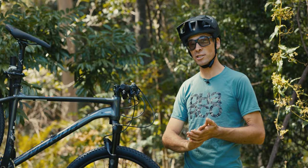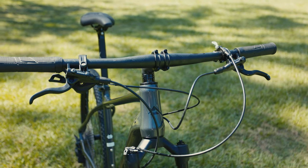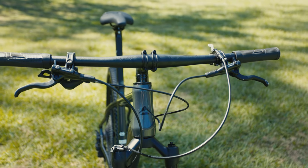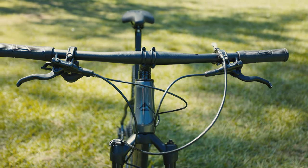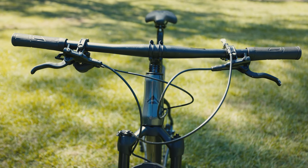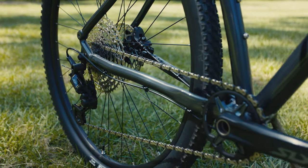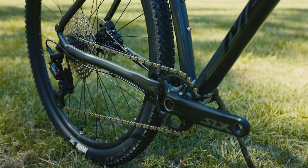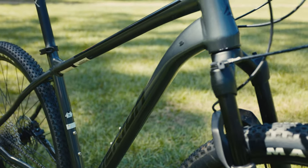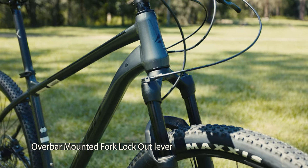In terms of ergonomics, Merida put this bike together well. While it is steeper and shorter than some other hardtails in the $1,000–$2,000 range, matching it with a slightly longer stem and wide 760mm bars makes everything fall into place. It's really easy to get on and pedal, and with the high-end groupset, the SLX shifters work really nicely. The MT4000 brakes are easy to set with their i-spec mount so you can have the shifters and brake levers exactly where you want them.